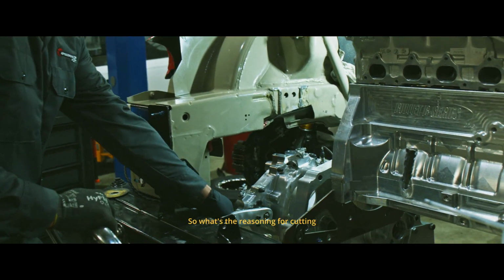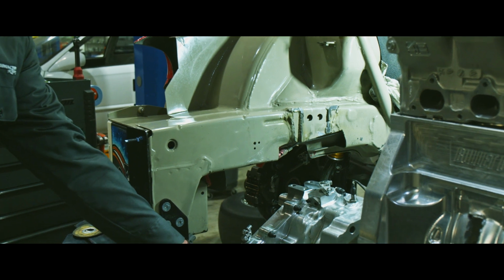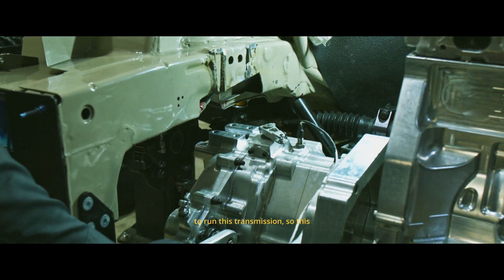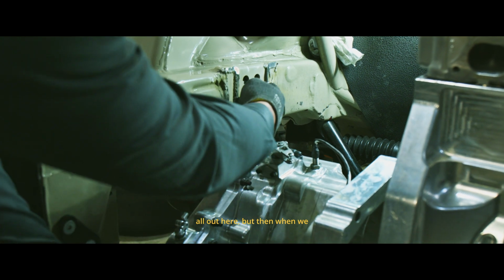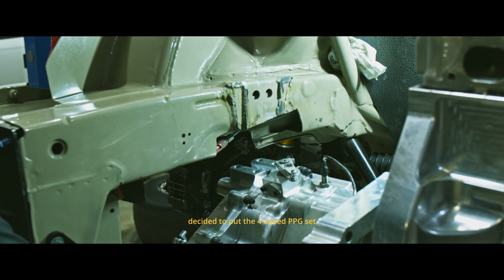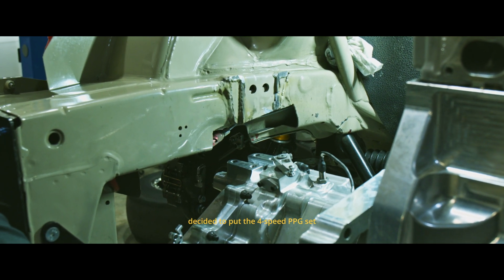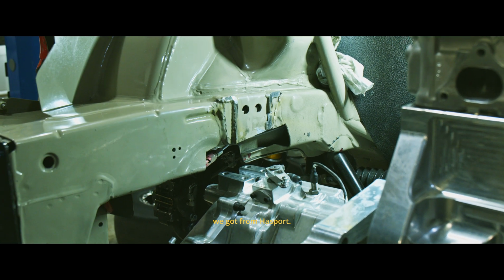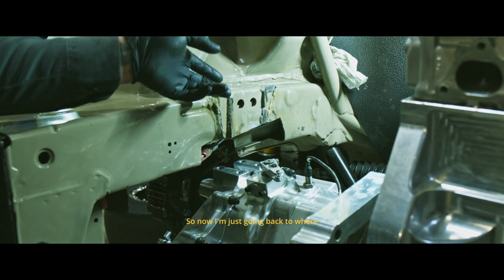So what's the reasoning for cutting this bracket again? Well, we set the car up originally to run this transmission, so this was already notched all out here. But then when we decided to put the 4-speed PVG set in, we had to weld this bracket in we got from Hossport. So now I'm just going back to where we were at.